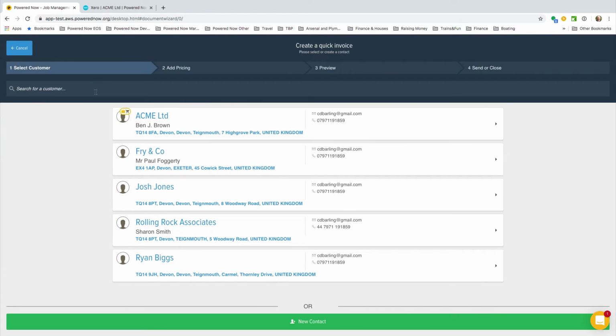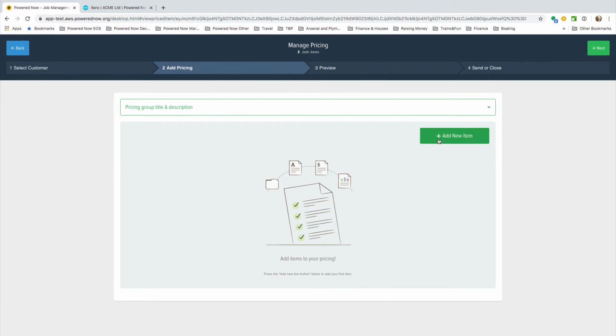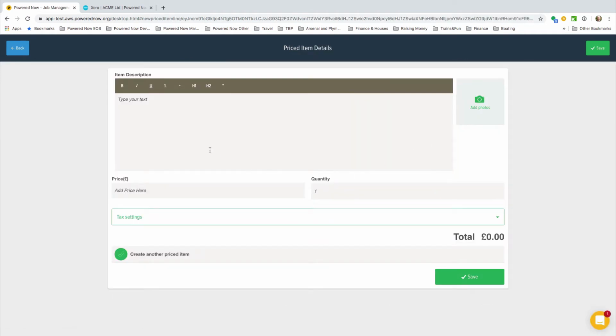So let's go back to Powered Now, and in Powered Now, let's actually create a sales invoice. Here we go. We're going to create the sales invoice for Josh Jones. The first thing we're going to do is put in labour for installing a fence. So labour, install fence, and the quantity, number of hours of labour, 15, cost per hour, 30.